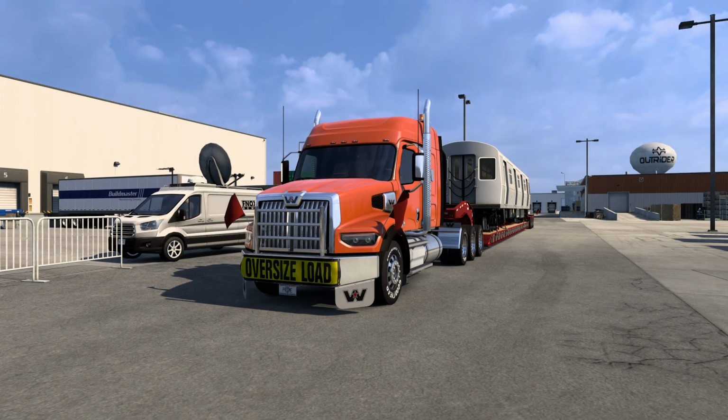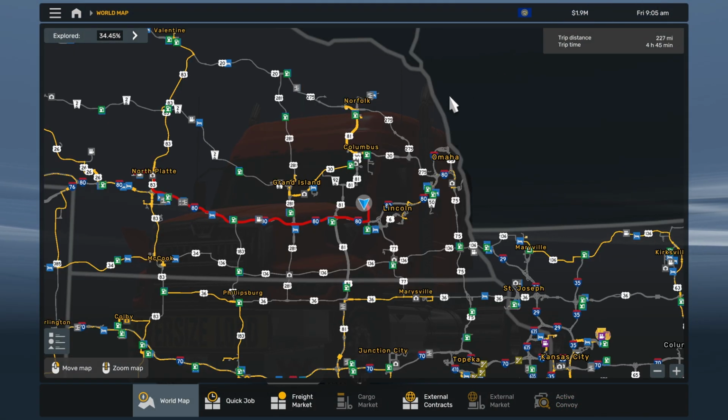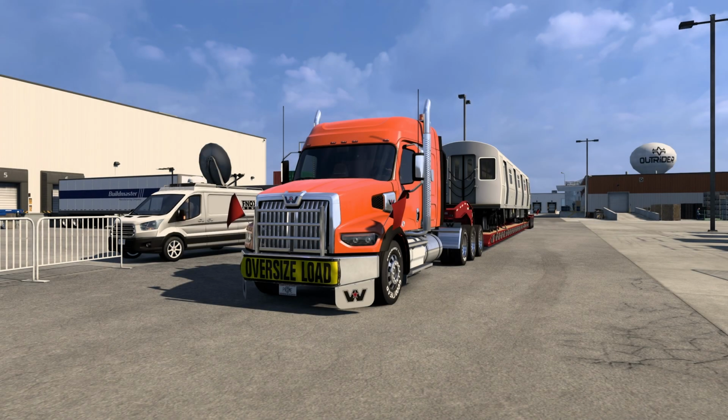Hello, my name is Prime, and welcome back to ATS Showcases, and today we're going to be hauling this Metro Railcar from here in Lincoln, Nebraska, and we're going to head along the I-80 over to North Platte, a delivery I have not done before, so I think it's going to be very interesting, and this is a special transport delivery today, so I'll have escort vehicles around, of course this being part of the special transport DLC.